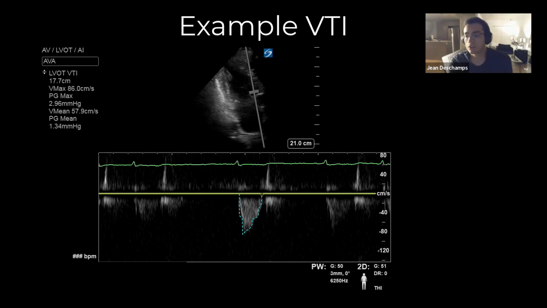You're also trying to look at your valve opening and closure, which you can sort of see here on this tracing above the baseline, especially the closure one where you see a little peek back of a small amount of flow that comes back as you quickly close your aortic valve. This is also why usually when I trace a VTI, I don't put my baseline all the way to the top, because I want to see a little portion above it to help me direct where I'm going to meet the baseline when I'm tracing.